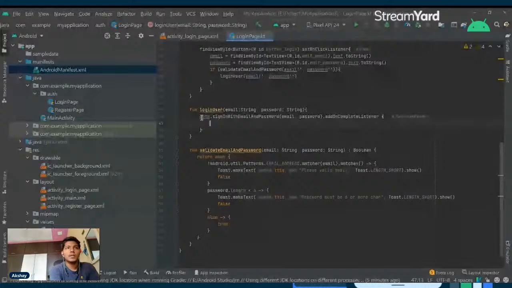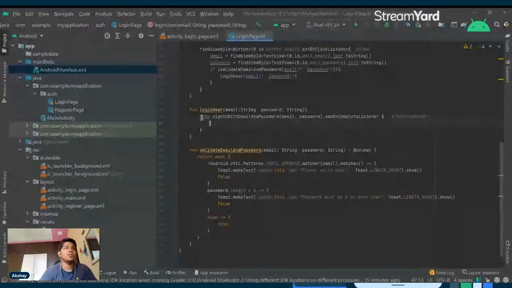So if it's successful, then only we will allow our user to get into our main activity. How can we do that?